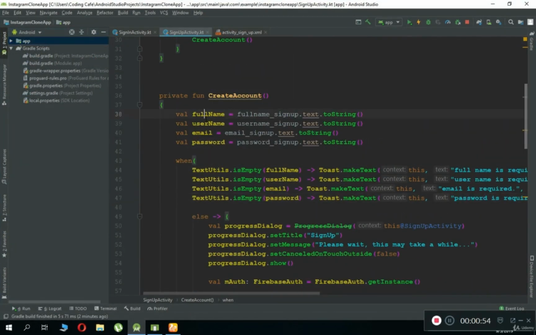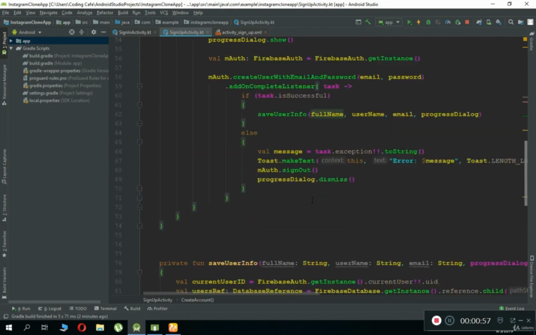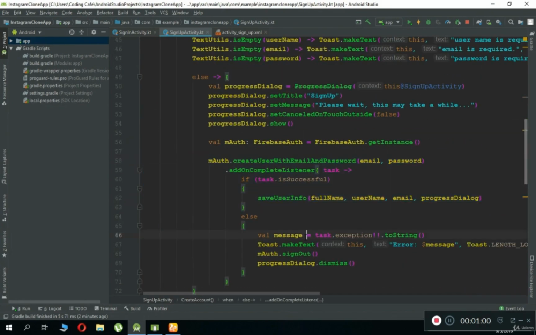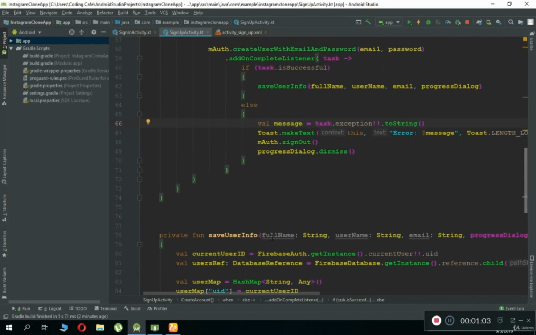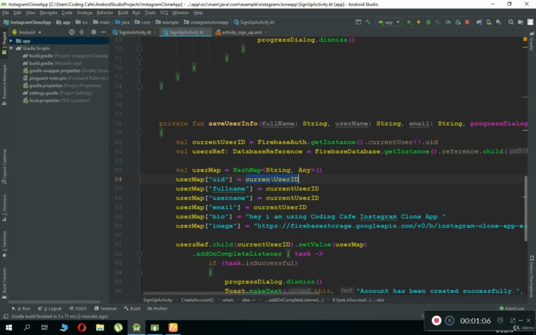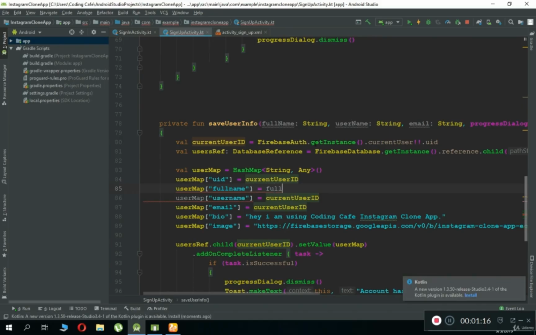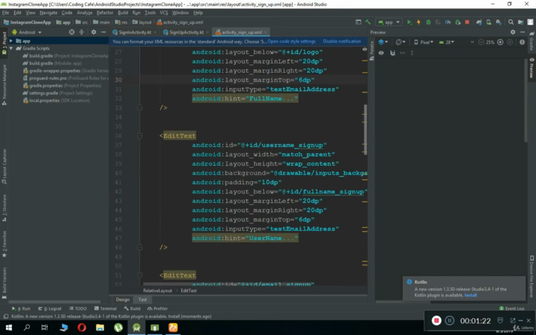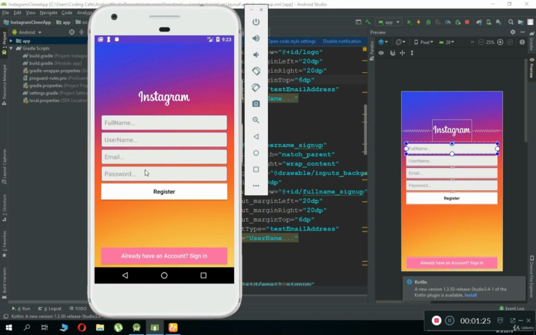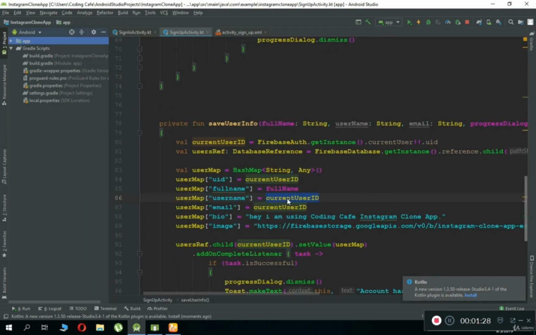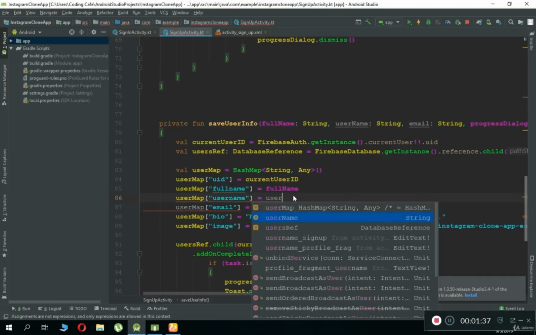We are getting the full name, username, email, and password, but when we store the user data after authenticating the user with Firebase authentication, when we save the user info in the Firebase real-time database, we forgot to change that here. So with the full name, we have to pass the full name. Just write string full name. These variables hold the data which a user will type here: full name, username, email and password. We are getting it and we have to store that inside the real-time database also after the authentication using Firebase authentication.